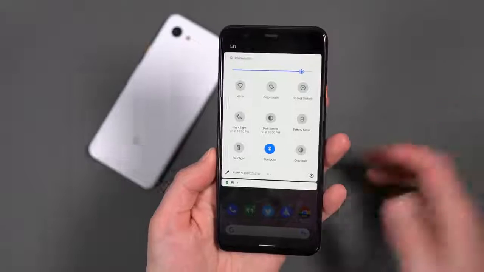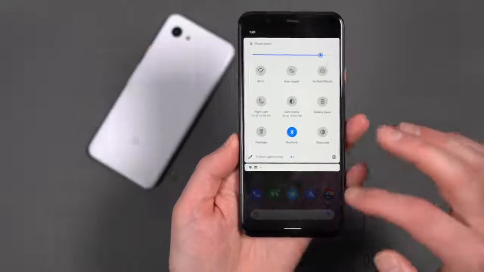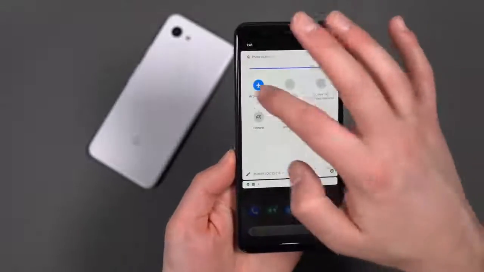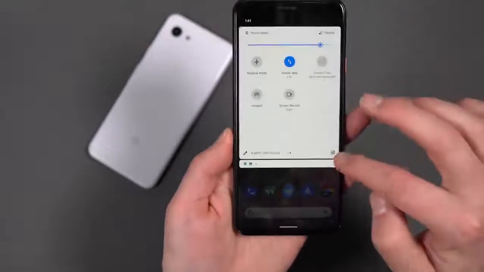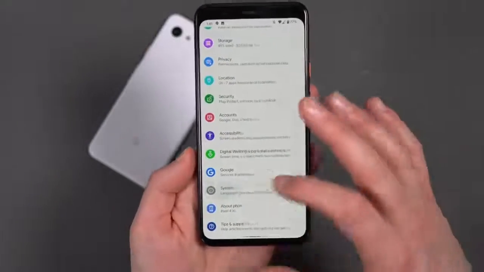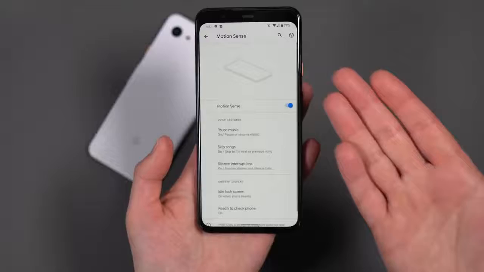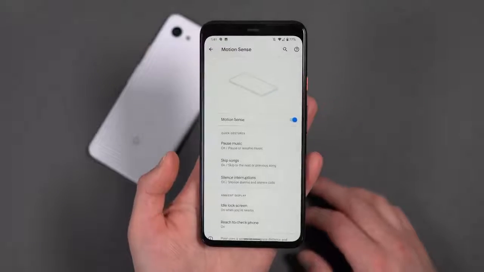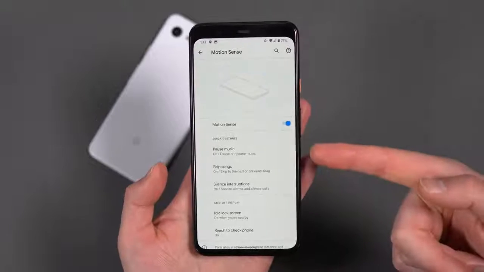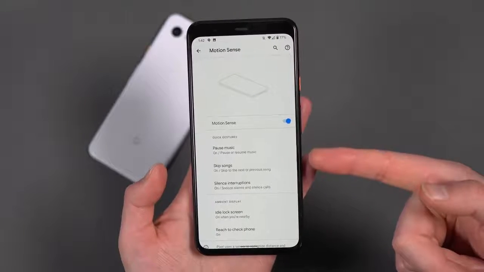Let's see. So the last thing I would probably show you would be a new motion gesture. So let's turn airplane mode back off, please. Let's go into settings here. On the Pixel 4 specifically, we'll go System, Motion Sense. So it has Motion Sense, the Project Soli sensors up top, and you can wave around and change tracks and all that. There's actually a new option in this Android 11 preview: pause music.